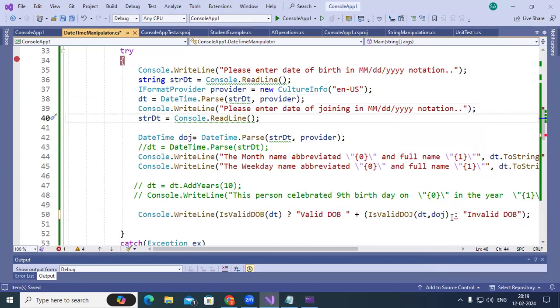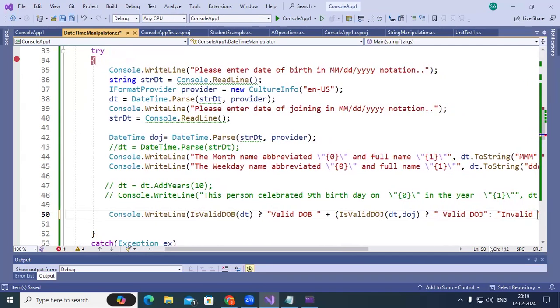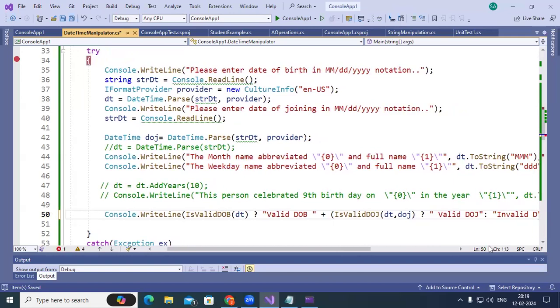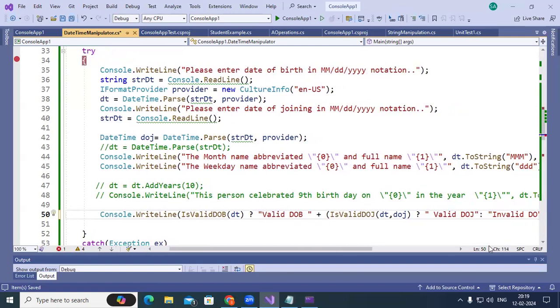If this is true, what happens here? Here we put a question mark, then write this as valid DOJ, else invalid DOJ. Like this we put.